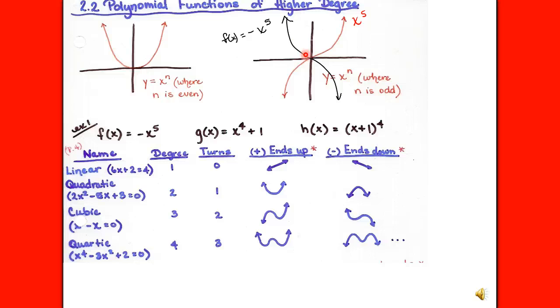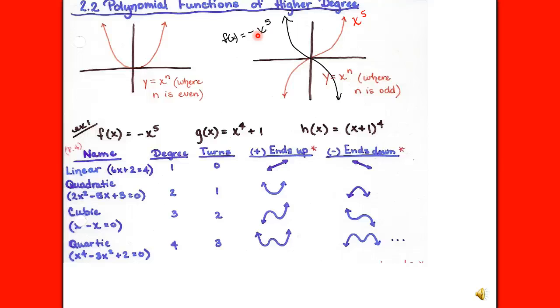There are some functions that are symmetric both about the x-axis and the y-axis. This is one of those. If I had taken negative x and put it in the place of x and raised it to the 5th power, I would have gotten negative x to the 5th. So you can also see, just for fun on this one, that if you reflected this in the y-axis, you would have gotten that same thing as well.